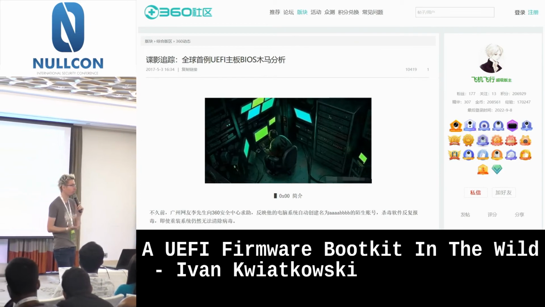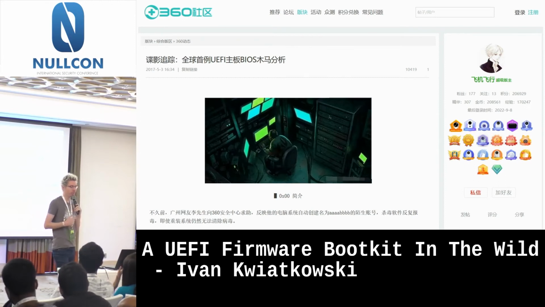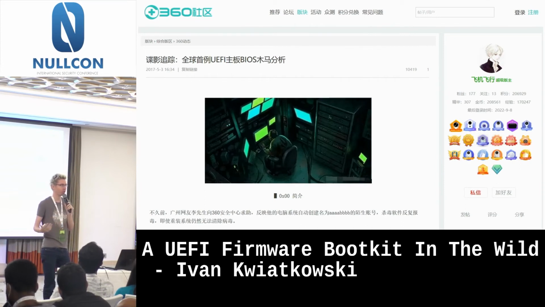We do not know how CosmicStrand ends up on the machines, but I think that this possibility is very consistent with the attack scenario that we are aware of. Well, this is pure speculation, but such a complex infection chain really doesn't make sense unless you do not have access to the full machine, right? You would only go through all this mess, I would assume, if you have access to the motherboard at some point, but do not have access to the full computer.